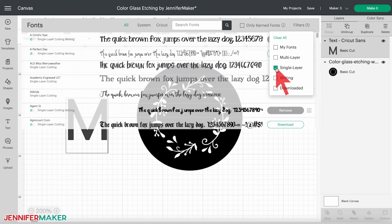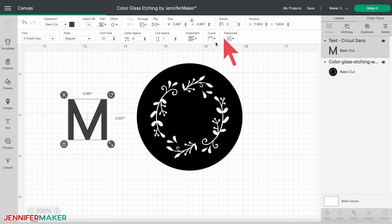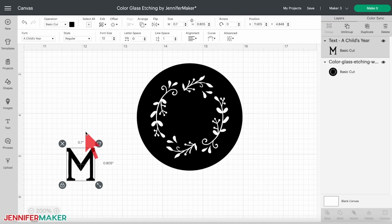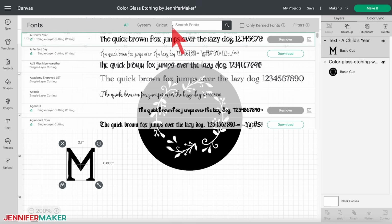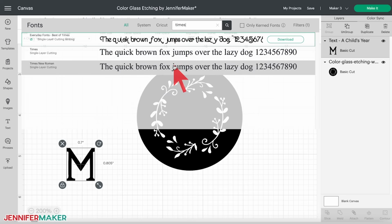When you're looking at options, make sure there isn't a price listed next to the name to avoid being charged when you go to cut the design. For this project, I recommend using a font without tiny details or very thin lines, since we don't want the etching cream to spread beyond our stencil edges. Scroll through and click a font to see how your letter looks in the new style. If you click off of the letter, select it again and click the name under Font to open up your options again. Keep trying fonts until you find the one you like. I'm going to use Times New Roman, but definitely use a font that fits your style.